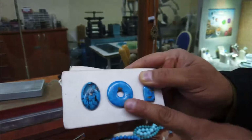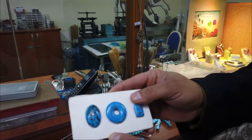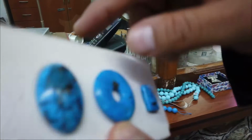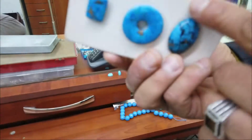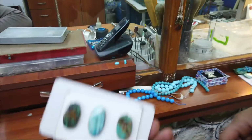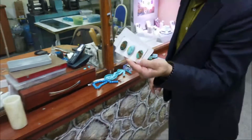Also, this stone is a living stone. We put it underground and wait for a long time, more than 150 years. Because of pyrite oxidation, look at the color. Oxidation, colors turn. The blue one becomes green, because we put it underground and wait a long time under the soil. So we call it anti-turquoise. It's a very old stone from Capadocia. This is young. That one is old stone.